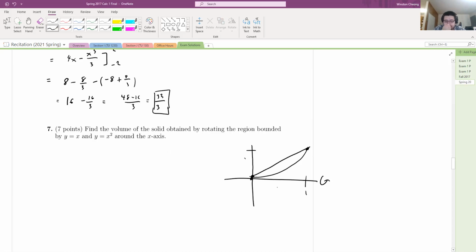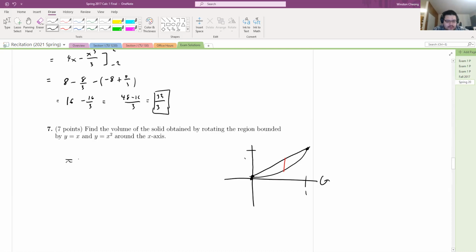Well, which method do you want to use? It turns out you can use either method here, but one method will involve a slightly larger amount of work than the other. It would be a lot easier to just use the functions as they are given, which we can do if we pick that red segment, which means that we're using a washer method in this case. So this is a washer problem.